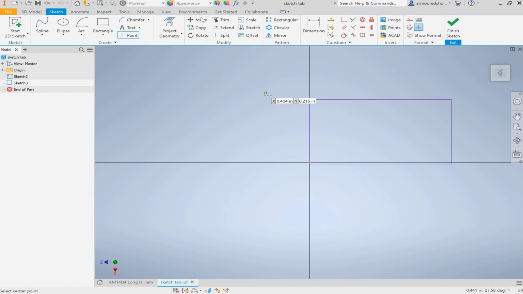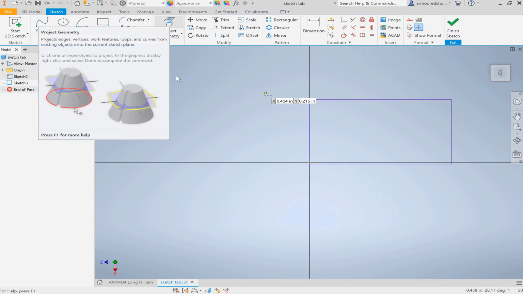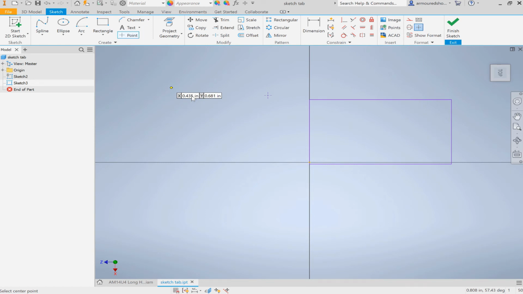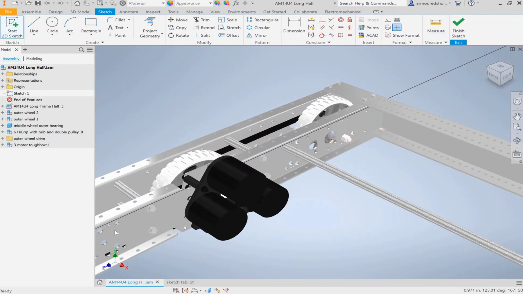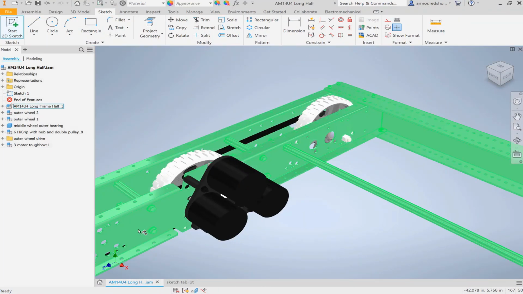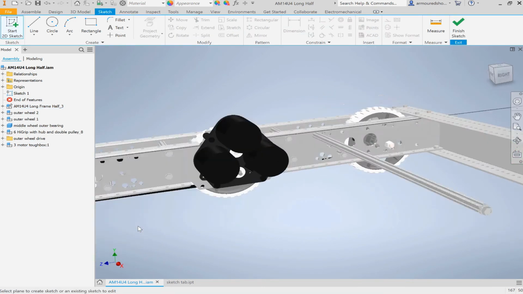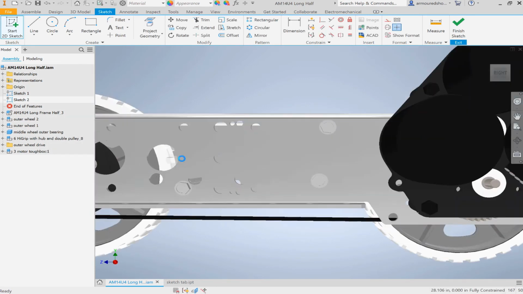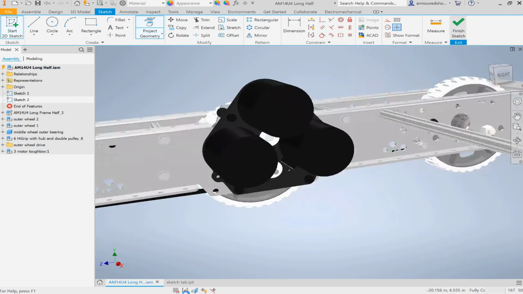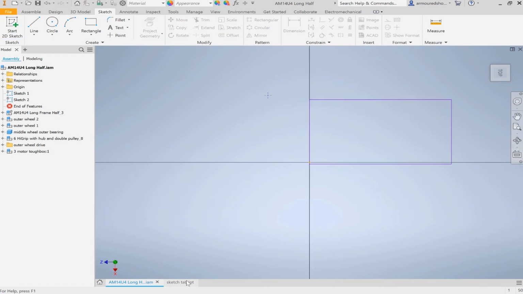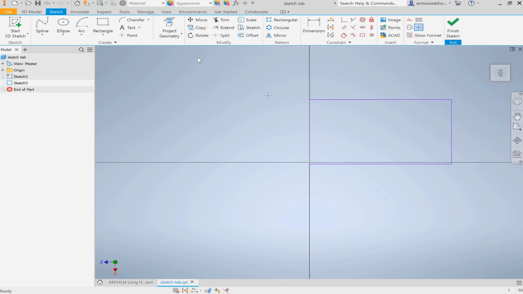Okay, then after this we have project geometry, which is useful for when you're sketching over something, like on a part. You saw how I was on the face of something. So here, if I start a 2D sketch, you can see I can hover over the circle. But if I go to project the geometry of the circle, now you can see I have the center point as well. So that circle is a part of my sketch. That's pretty fancy, and more useful in assemblies than parts, but still.